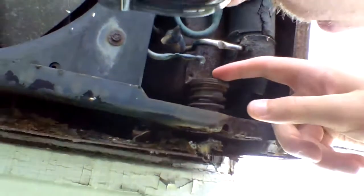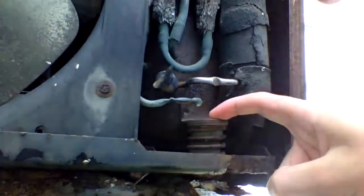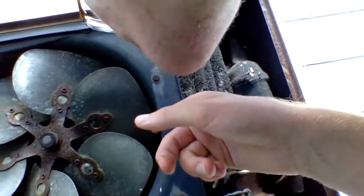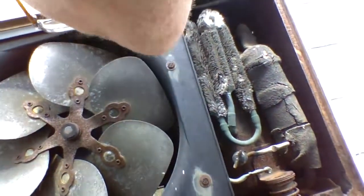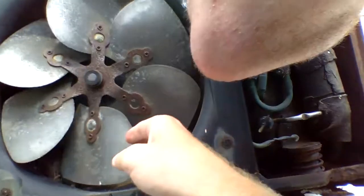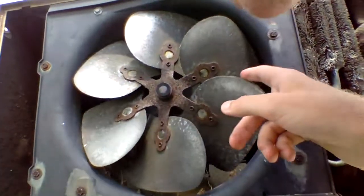Look at this guys — this is what you don't see every day. You don't see these springs on a rotary compressor. So when it does this, it won't make a loud shut-off. I don't know if you guys could tell me what that is — I greatly appreciate your help. I don't know if it's for the motor or what, but look at that.